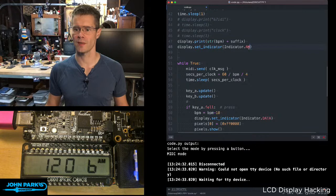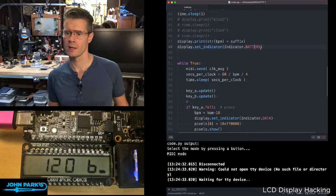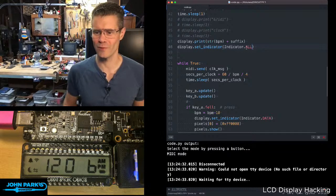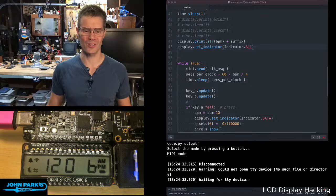I think that another one is battery. It's a little battery symbol. I don't know if there's one that sets them all. There's one that clears them all. I'm gonna just guess, indicator all? Yes, okay. Thanks, Joey, for writing that the way that I would guess it works. It's a great sign when someone comes up with predictive usage like that. So there you can see we've got all these cool symbols that you can use.